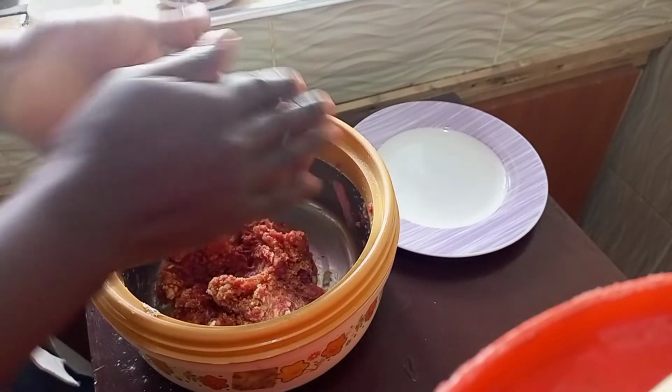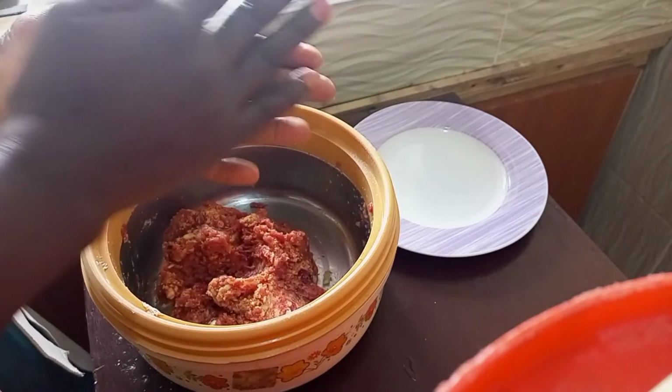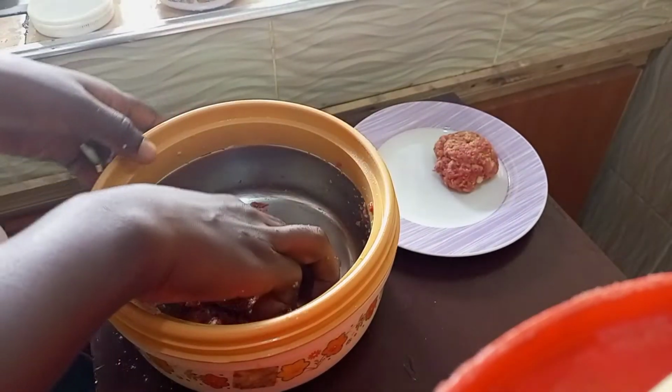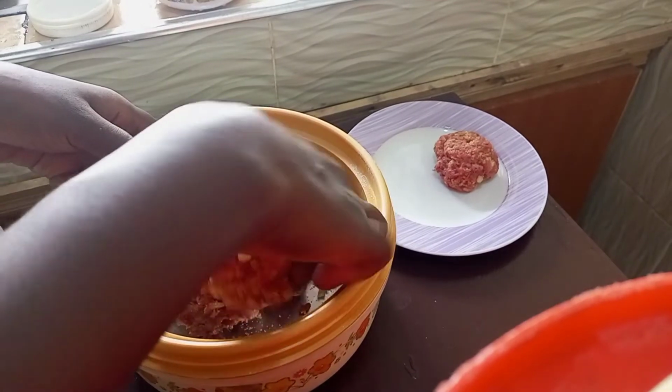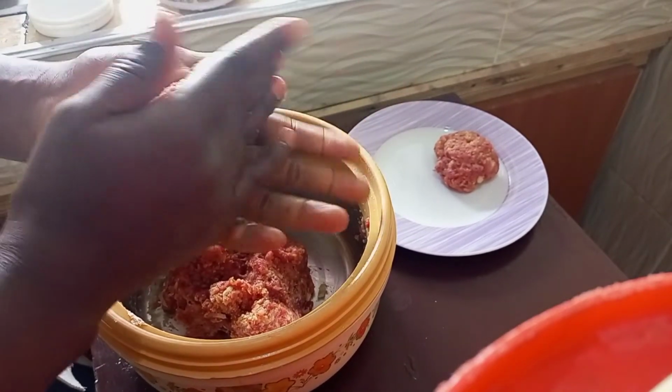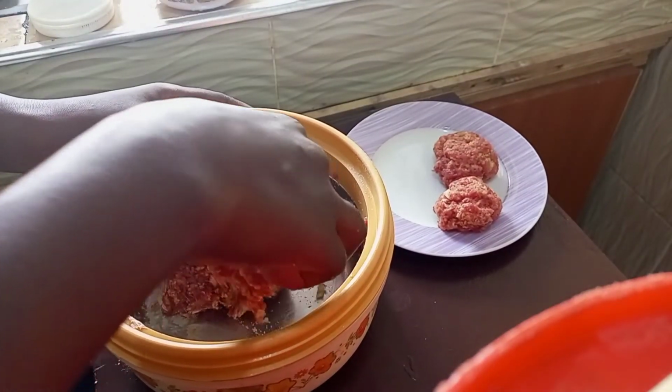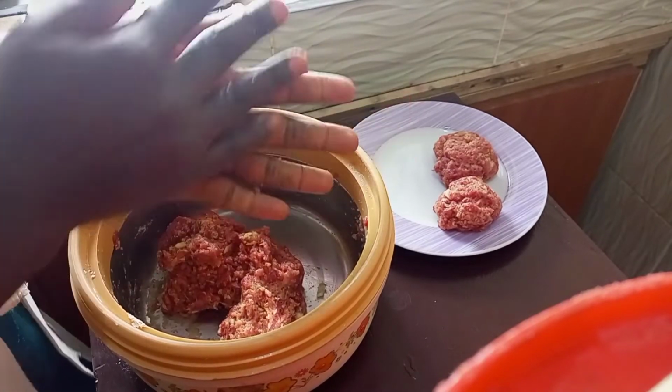Yeah, so after making it, you can see it's a bit fine. It's not so firm, but the meatball still turned out okay. Yeah, so the idea was just rolling them into tiny balls, as you can see.